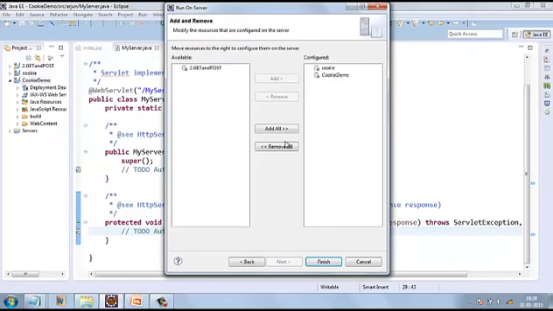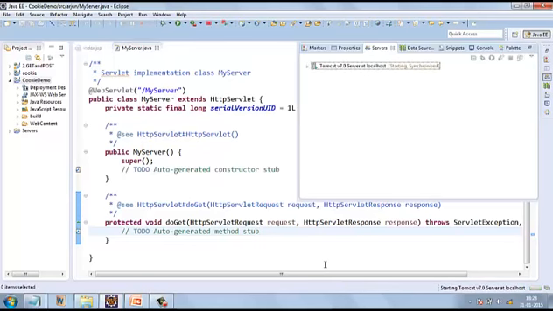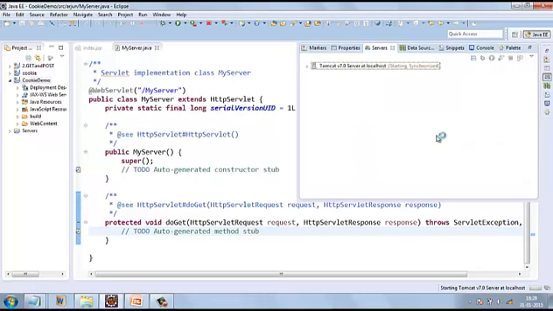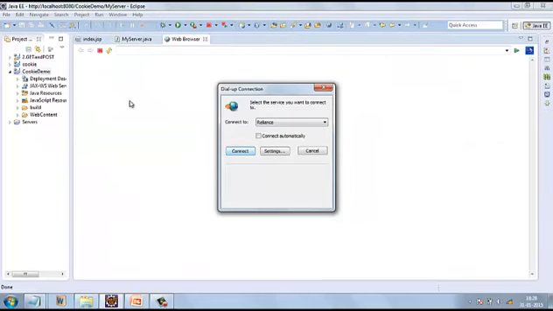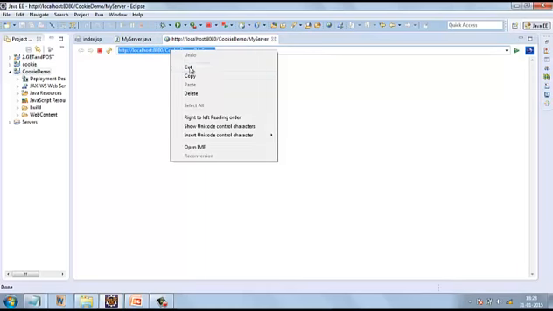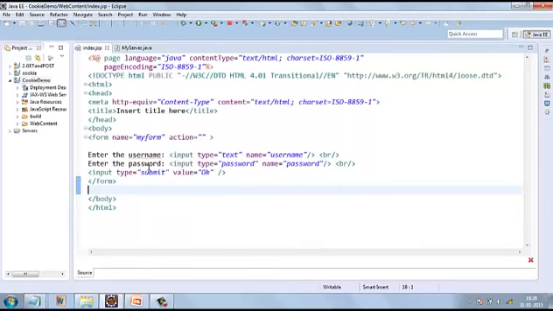Here, if we run this server, run the servlet on the server, remove all and finish. So this is the address of our servlet.